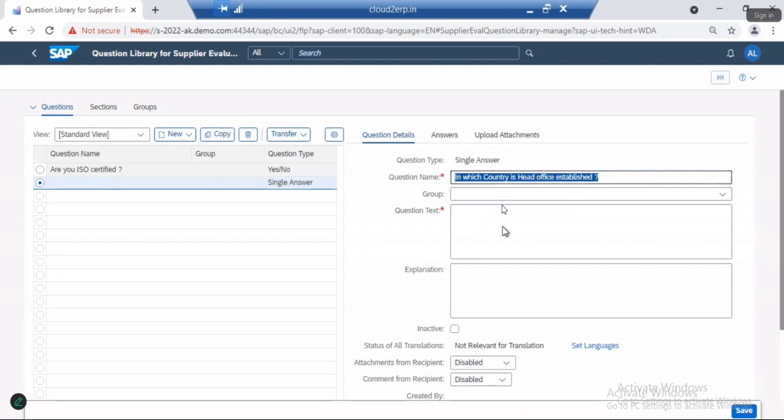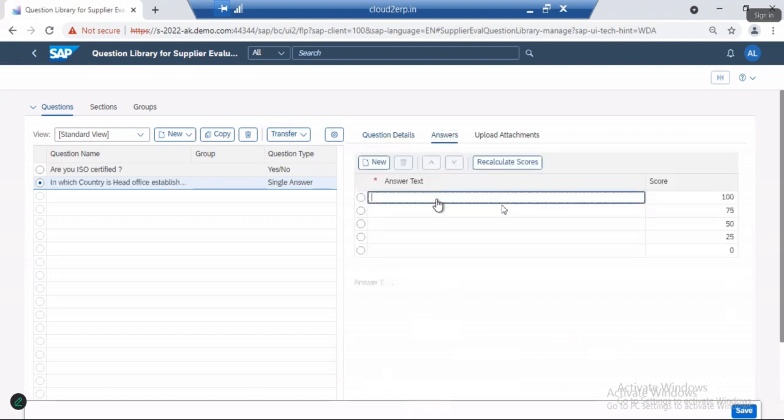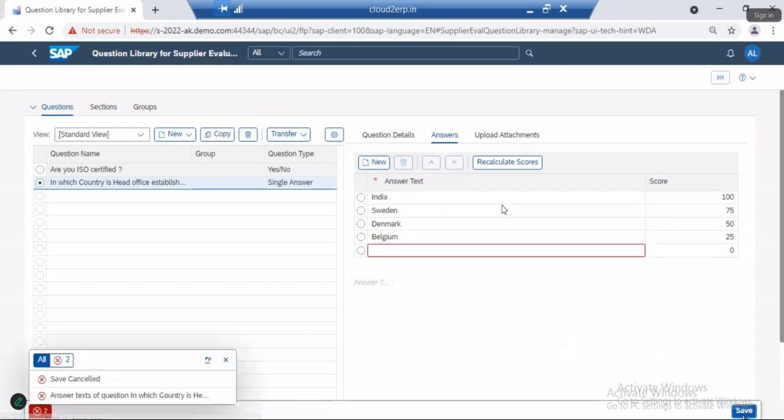If you want to explain the question, you can explain the question, and you should give the answers here. So I give India, Sweden, Denmark. And one more country, I give it as Belgium. And I save this.